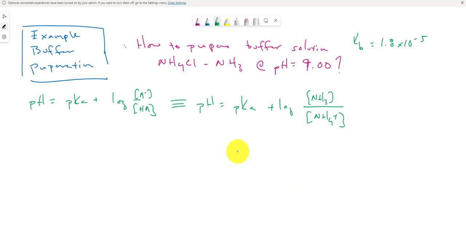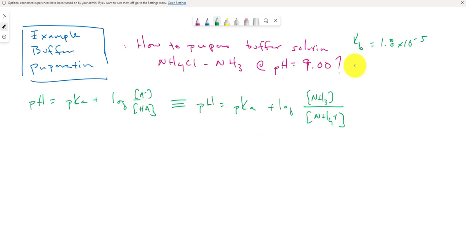All right, so just start by jotting down the Henderson-Hasselbalch equation. It looks something like this, and then I rewrote it in terms of the two species that we have here. So ammonia is going to be our weak base, ammonium is our weak acid, and we're given the Kb, so this just builds directly on the problem in the previous video of 1.8 times 10 to the minus 5. Remember, this was discussed in the previous video as well. Henderson-Hasselbalch is written in terms of pH and pKa, although you could rewrite this in terms of pOH and pKb, but that takes a little bit of effort.